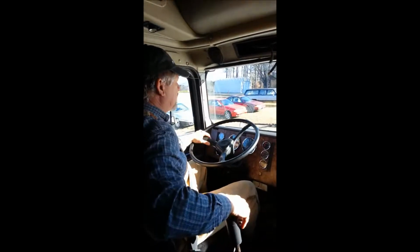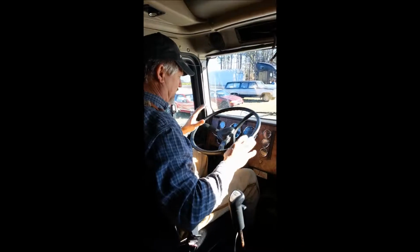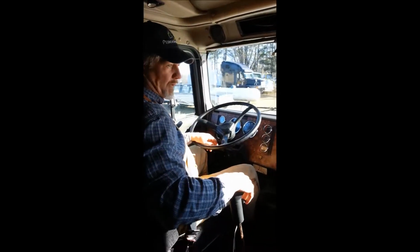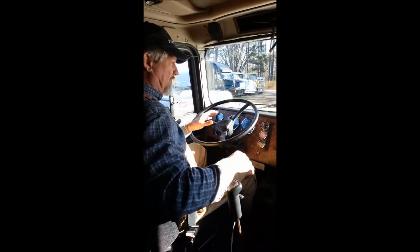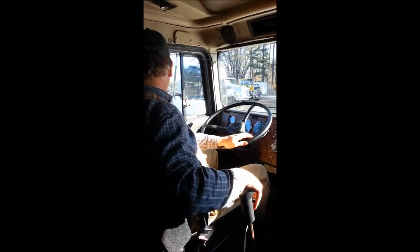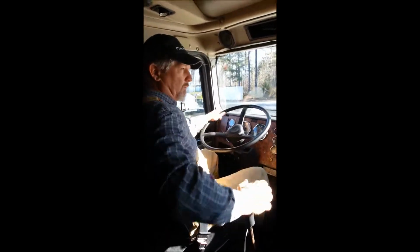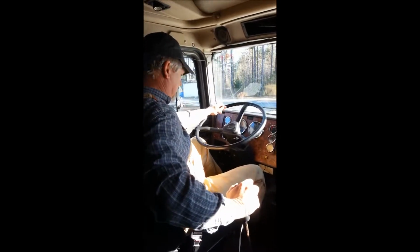I'm going to go ahead and shift from first to second. Remember the double clutch procedure we covered in class yesterday? You're going to see it happens pretty quickly. It's a simple thing. It takes a lot longer to say it than it does to actually do it. But it's going to be on a count of about 1, 2, okay? So I'm going to get ready to shift.